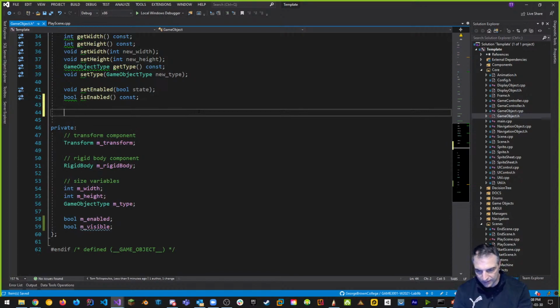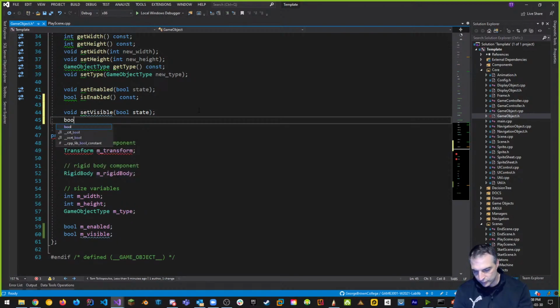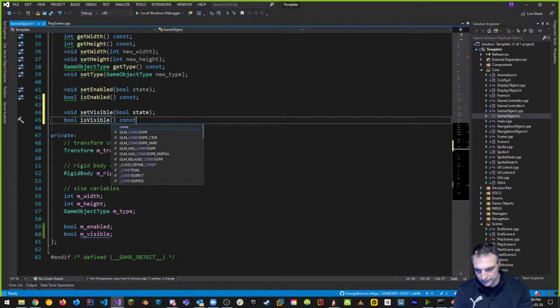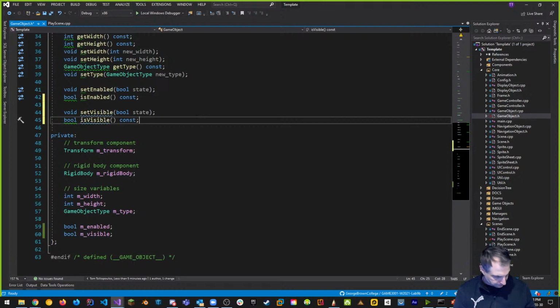We need a couple of getters and setters: a void set visible, where we pass in a Boolean state, and a Boolean is visible, where we can check to see if an object is visible or not. Those are the two things we're going to add. We're doing this to support the visible, not visible behavior without removing functionality. That's what we don't want to do, and I'll explain how this works in a second.